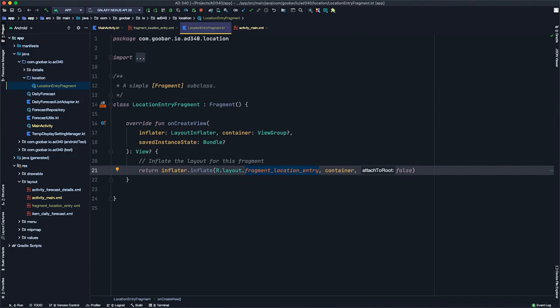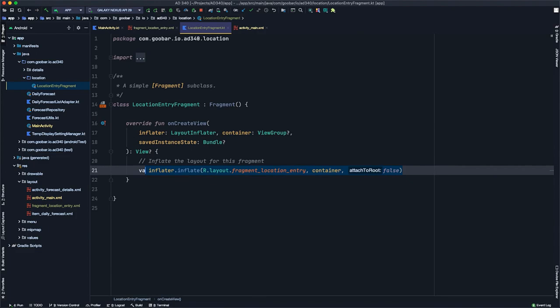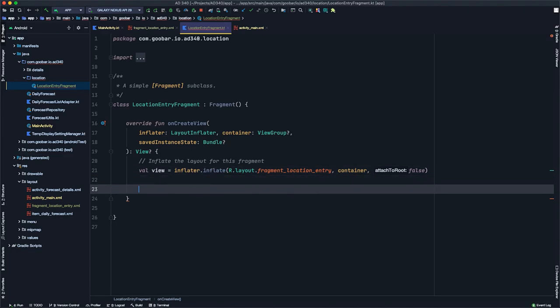And there's one thing we need to do here first in onCreateView before we can copy this code over. So we see that onCreateView returns a view. It needs to return the view that you want to show on the screen. So by default, it simply returns the view that is returned by the layout inflater. However, we need a chance to update that as we are filling out this implementation. So we're going to modify this simply. We're going to create a variable to store the view returned by the layout inflater. And then we'll hit return a couple times and we will return that view.